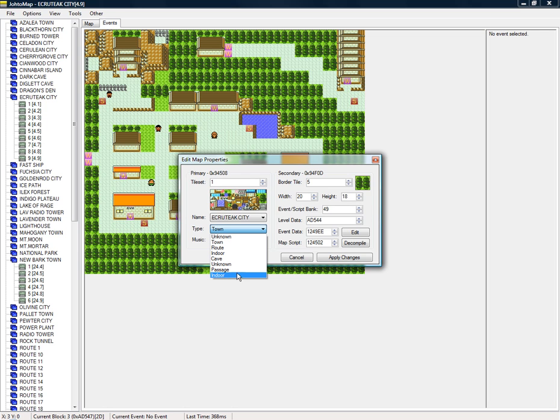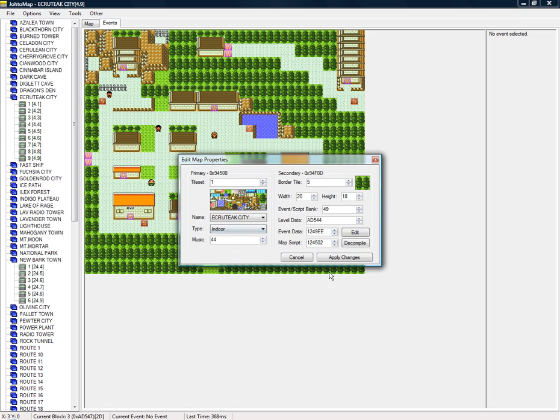I'm not sure. But those are related to this type byte used here. So unknown is 00, this is 01, 02, 03, 04, 05, 06, 07. So we have 8 different type bytes from 00 to 07.